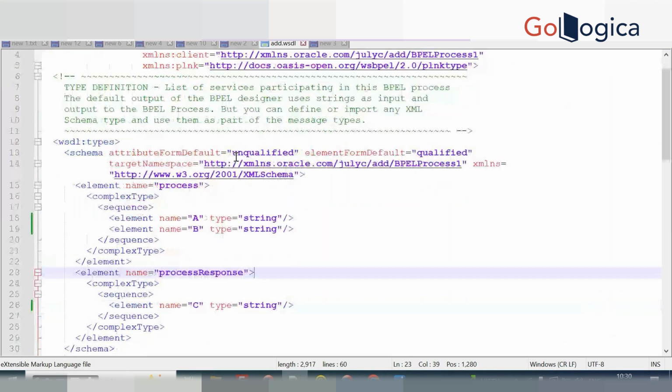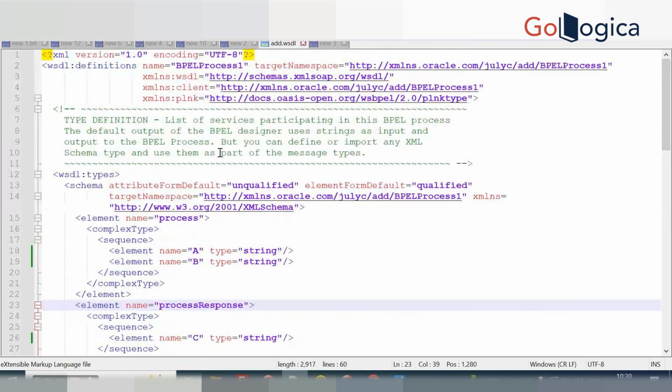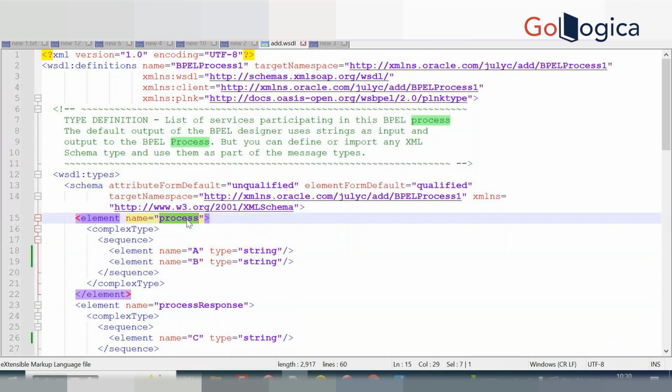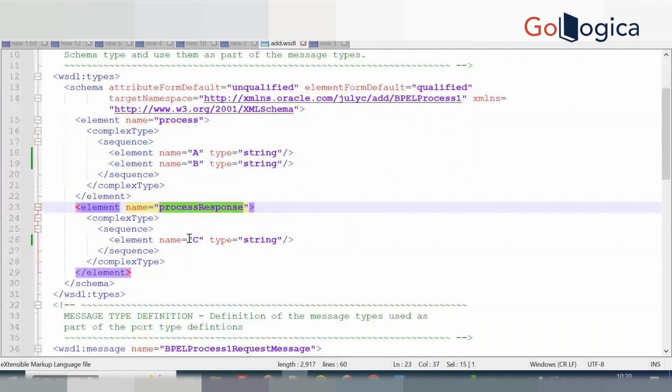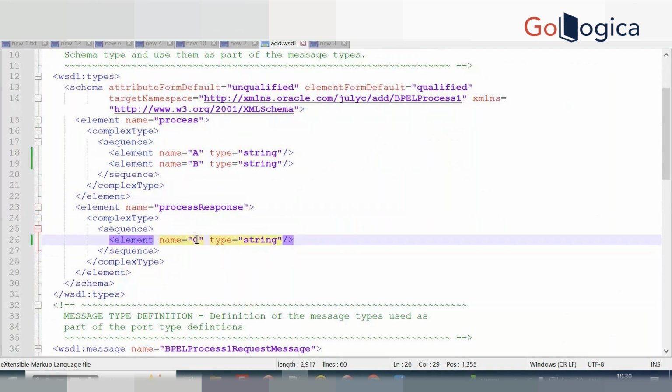In the WSDL, I have mentioned input A and B, and the process response is C. In the schema I have mentioned, in the input, A and B, and the process response C. So by using this WSDL, I'll create the SOAP web service.